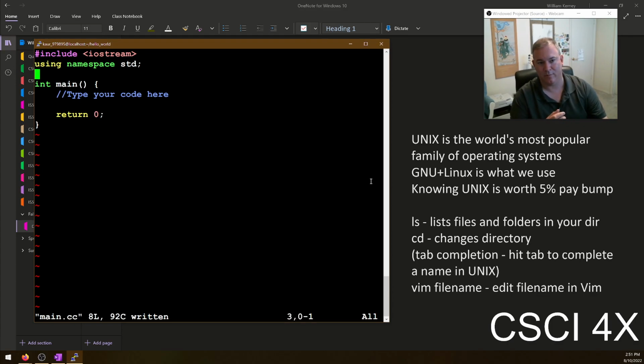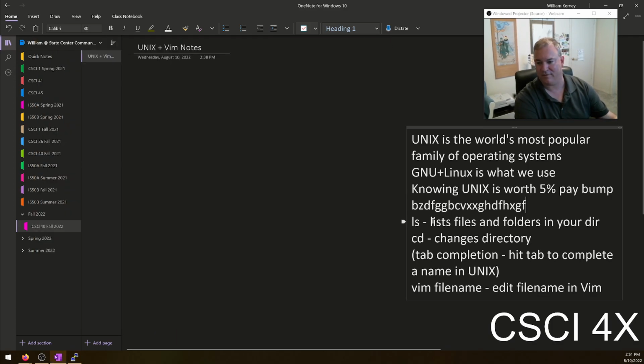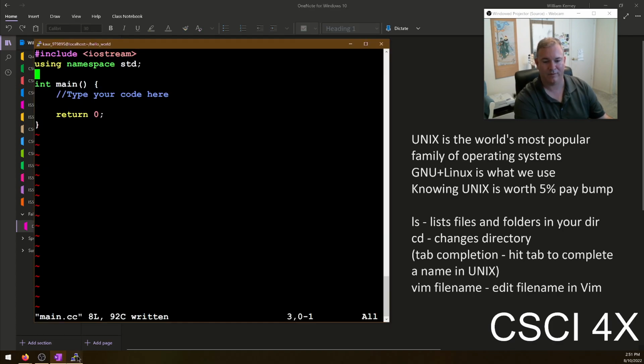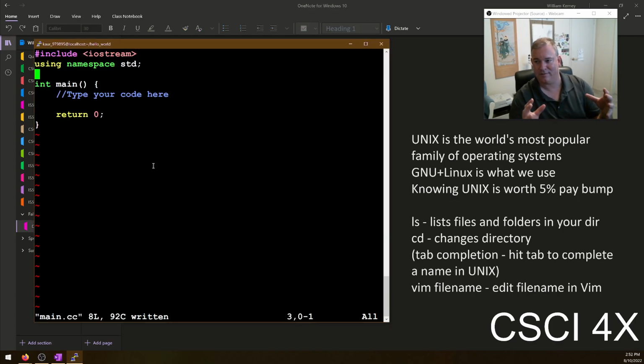You can use the arrow keys to move the cursor around, but what you might notice is that if you type a random key, the letters aren't appearing on the screen. And the reason for that is because Vim is different from your normal text editor. Normal text editors, like if I were to come over here, I could just type and the text appears. Vim is different, and that's what makes Vim both special and awesome and incredibly powerful, but also a little bit hard for newbies.